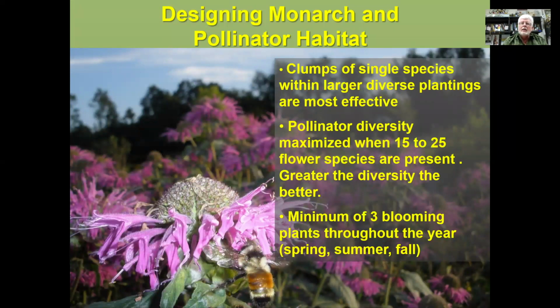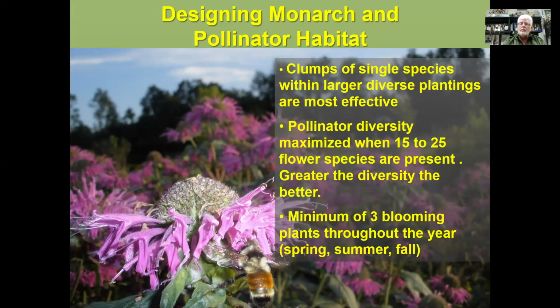So when you're designing monarch habitat or any pollinator habitat, you really want to look at large clumps or numerous individuals of flowers. Think of flowers as billboards or signposts. If you are traveling somewhere and you see a lot of billboards and signposts, you get reinforced that something's going to be happening or something to see. Similarly in the garden, if you only have one milkweed, the monarch might miss it. If you have several, they're going to see it. If you have a fair amount of goldenrod, asters, or blazing stars in the fall, they're going to be seeing that.